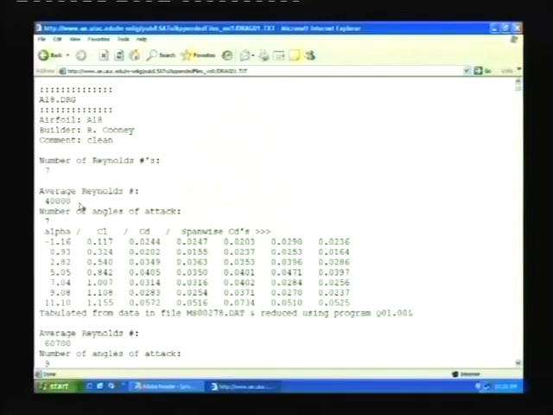Reynolds number of 40,000. Now, remember one thing: for all these airfoils, you will find that the data are given for different Reynolds numbers. Out of that, which one will be important for us? The one at the least Reynolds number. Why? Because imagine flight of an aircraft, which often flies at 20,000 feet. In that case, the atmosphere is much more rarefied, the density is much less, and the speed is much more. So the viscosity of air is less, the speed is more, and therefore that pertains to a very high Reynolds number.